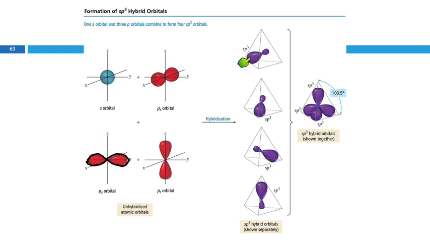So now we still have a standing wave, but it's not symmetrical. One end is small and one end is big. But because this end is larger, that gives us better overlap. This is the end that's going to overlap with another atom. And this little puny end, this little stubby piece is there, but that's not involved in the overlap.